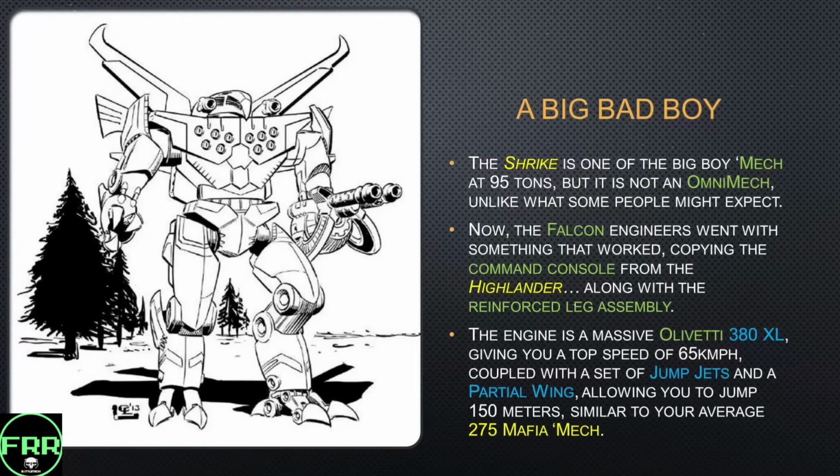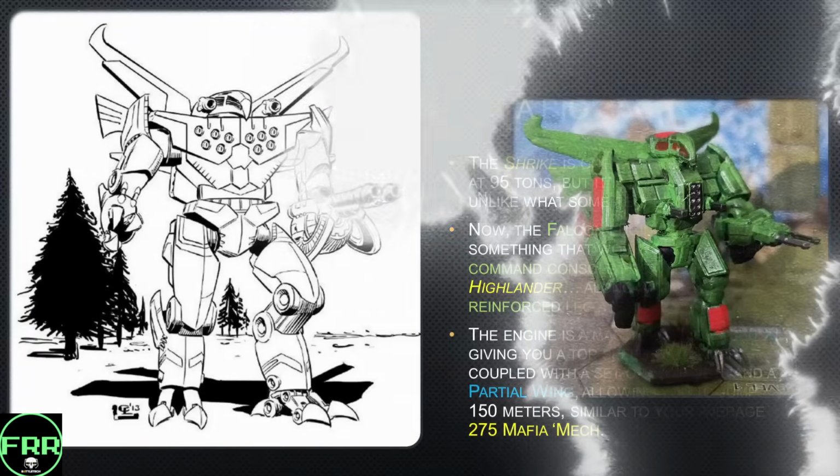The engine is a massive Olivety 380 XL engine, giving you a top speed of 65 kilometers per hour, which is good on an assault mech, and is coupled with a full set of jump jets and a partial wing, giving you a jump range of 150 meters, which is quite similar to your 275 Mafia and other mechs in that category. So it is decently fast, it can jump really far for a mech its size, and is very good at death from above. All things that are going to be quite significant in the long run.